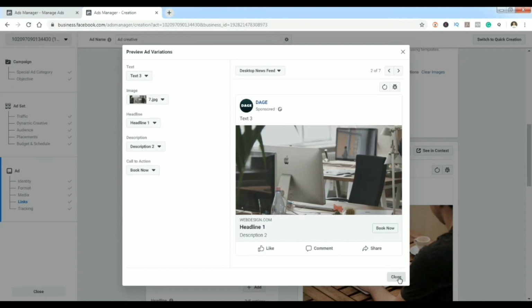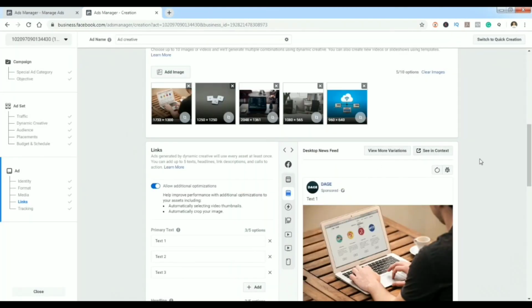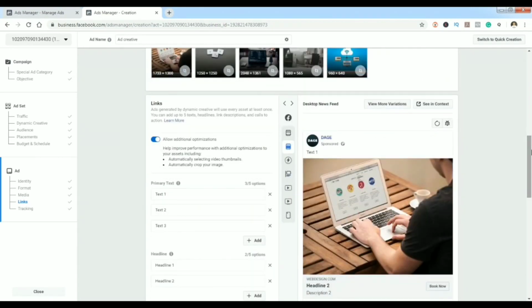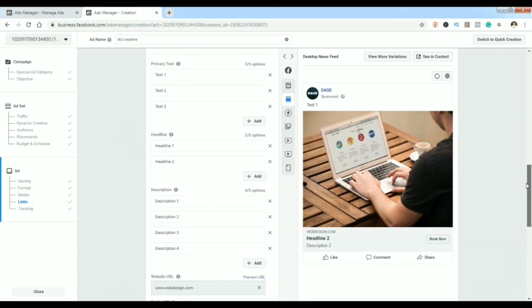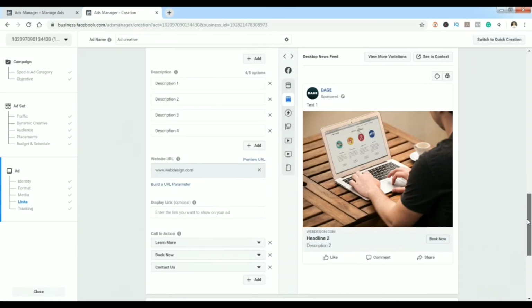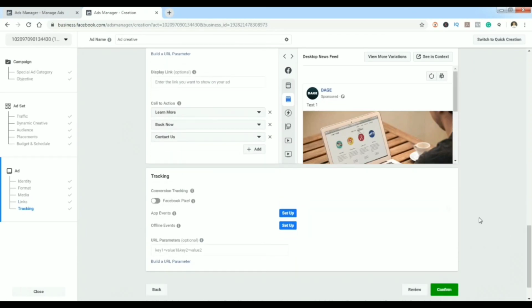Okay, so you can close it. You cannot save these things. As I said, Facebook will do that automatically, and then it will choose the best performing ones and so on. So it's basically an experiment that Facebook is doing with different variations, and of course you're going to get those answers and see which ones are performing the best. And if you scroll a bit down, you can activate your Facebook pixel if you have it, but it's not necessary. When you're done, you can just press confirm, and that's it.